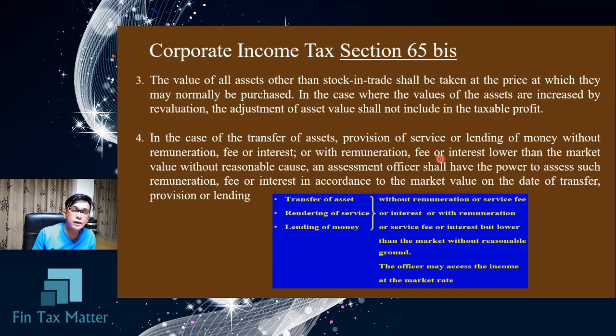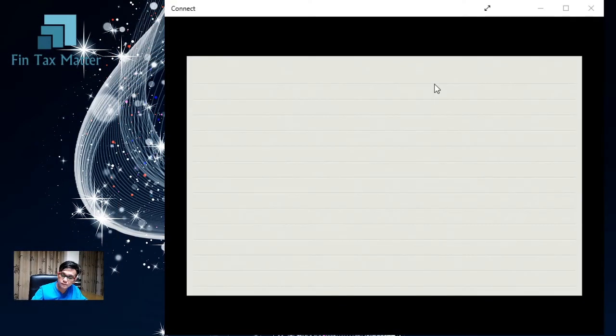If the taxpayer cannot prove why they sell it at 10,000 baht, or that 10,000 baht is the market price, they have to adjust another 10,000 baht into the calculation of the taxable net profit, because when they sell at 10,000 baht, the revenue reflected in the profit and loss statement is only 10,000 baht. Let us see how it reflects in the profit and loss statement.